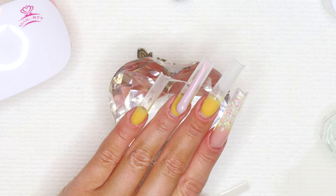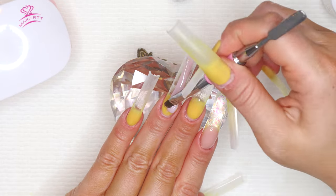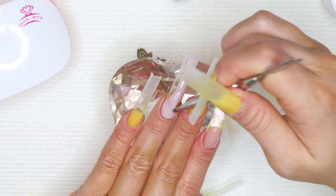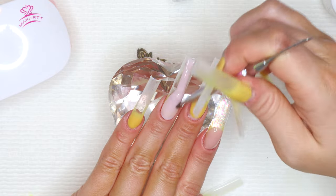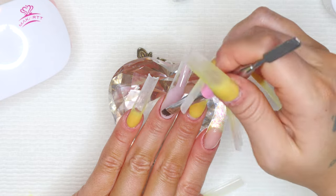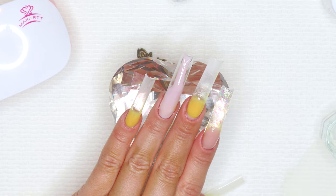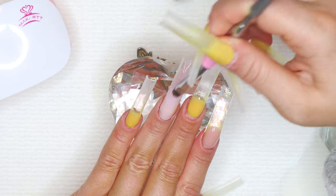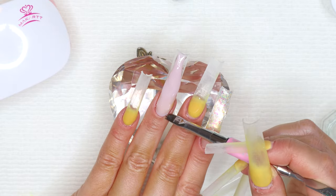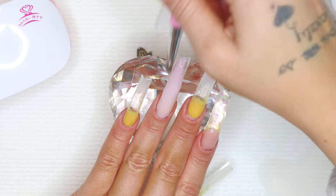So I went ahead and cured that nail, and now I'm going to be applying this shade from McCart. It's called Rosy. It's a really unique color. It's kind of like a purple shade, but it almost has a grayish undertone to it. I've been doing a lot of pink and red Valentine sets, so I was like, let's try to add in a different color. I thought this purplish shade would be really cute. Of course I'm going to be adding a little bit of pink to it, but I wanted to keep the theme of this set more purple based, if that makes sense.